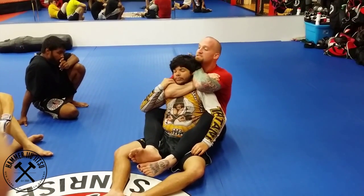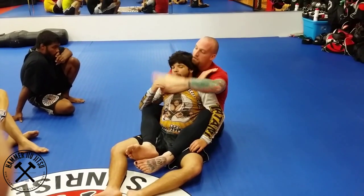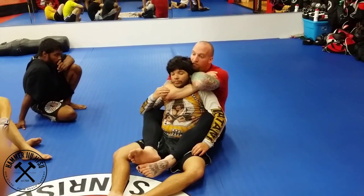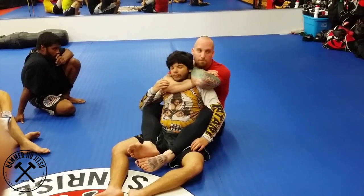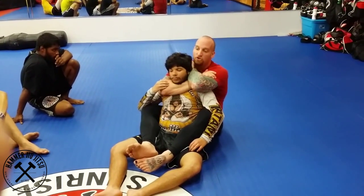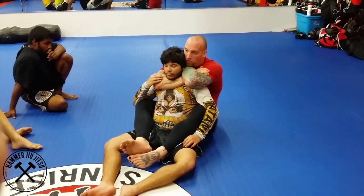My threaded hand — some people like to push with the palm, some people like to push with the back. I push with the pinky. I thread it through. I'm going to flex my bicep and forearm, pull my choking elbow back, and pinch my shoulder blades together. If you do one thing, it might work. You do all three, and you're going to get it. So: flex, pull, squeeze.